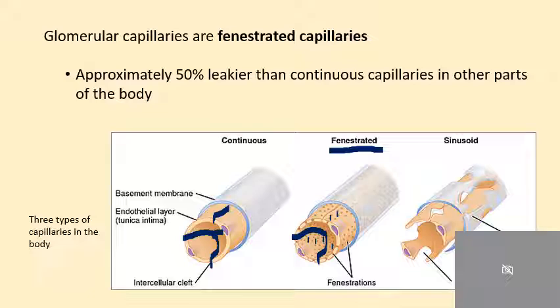Just to continue on this slide, it's not really relevant for us now, but there are also sinusoid capillaries. And sinusoid capillaries have an incomplete wall. It's not even an intact wall. They occur in the liver and some other places in the body, and they are incredibly leaky. And we have sinusoid capillaries placed strategically around our bodies because there are some places where proteins need to get into and out of the blood. But that's not in a continuous capillary, and it's not in a fenestrated capillary.